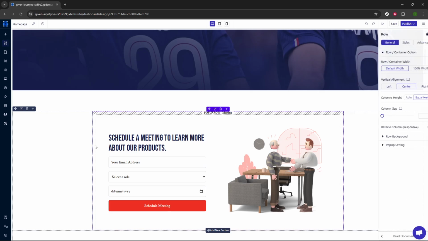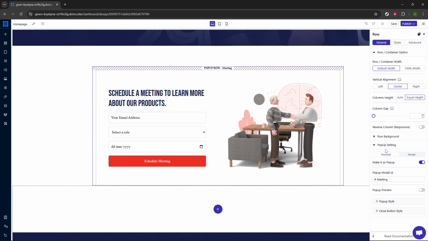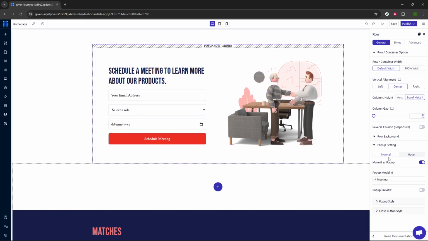With the pop-up selected, you'll see a settings panel where you can adjust how it behaves. This is where you control things like when and how it appears, its position on the screen, the size and maximum width, whether the background overlay is enabled and clickable, and the open and close animations. You can also fine-tune visibility on different devices and set behavior such as disabling scroll behind the pop-up to keep attention on the content. Take a moment to preview your choices in the editor so timing and placement feel natural, not intrusive.